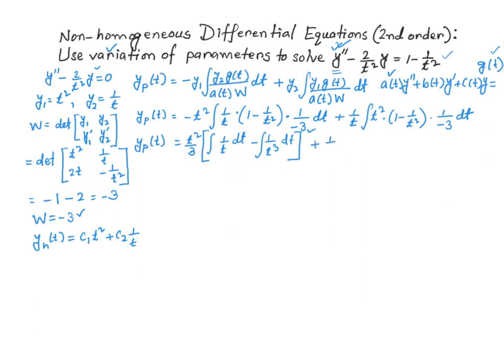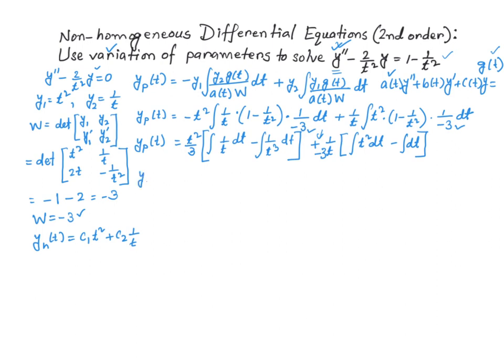Plus the second one is 1 over t, then let's go ahead and do it, integral of t squared dt minus integral of dt, just simple. This one came out to be, and all of it multiplied by 1 over t, and I just made a mistake. I realized that it should be negative 3 here, because of this negative t cubed. That's going to make this positive sign negative, but I will just leave it as it is for now.